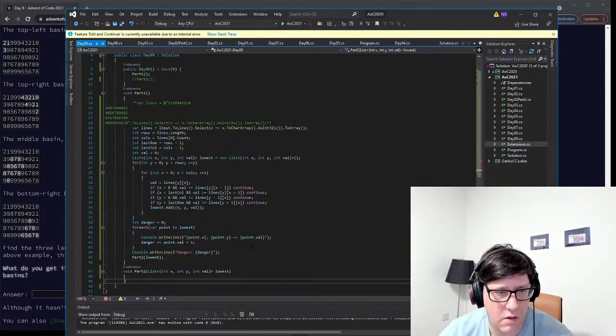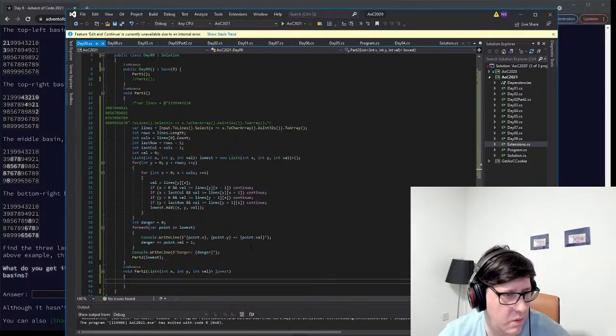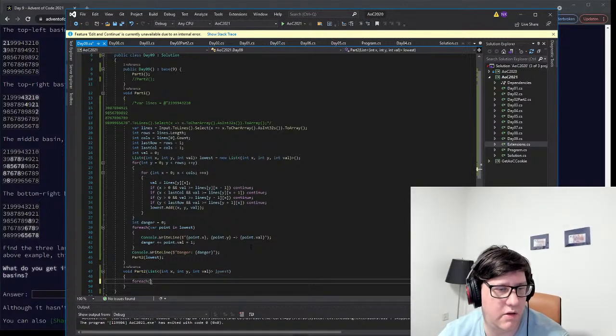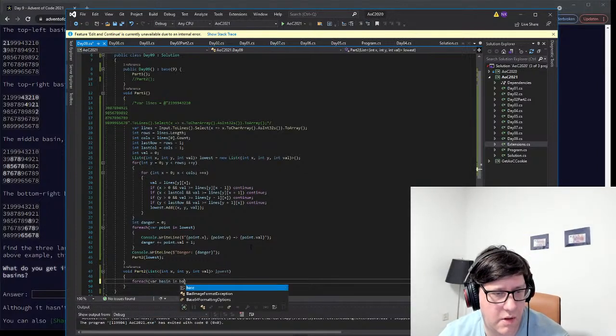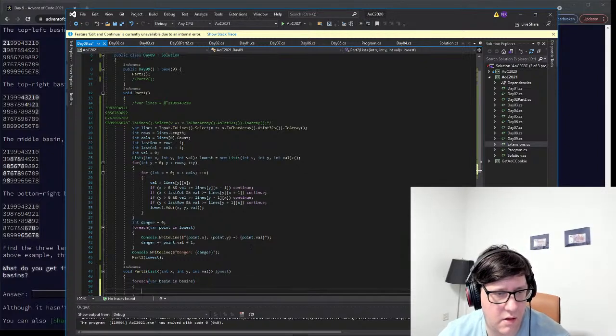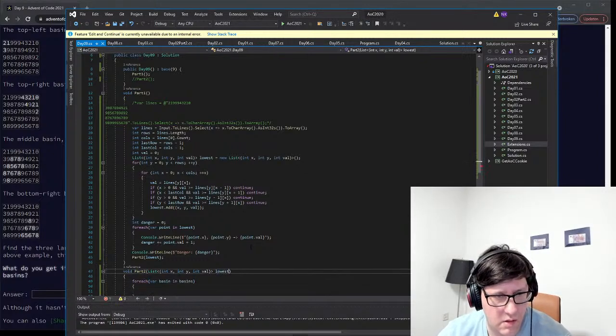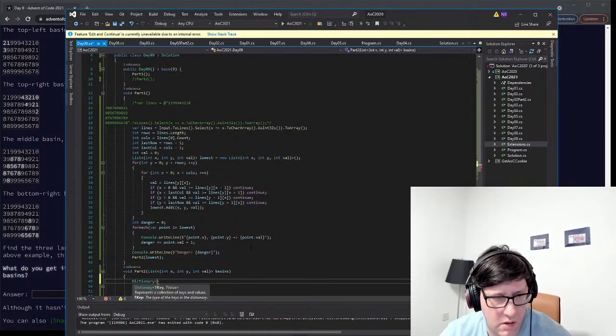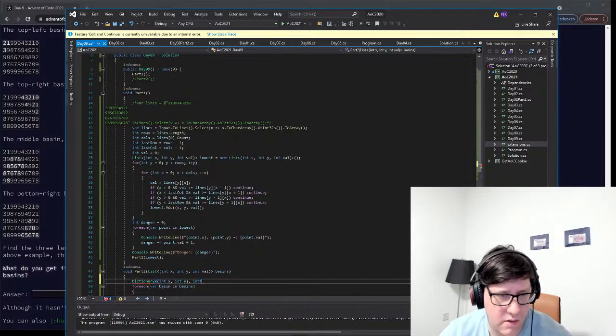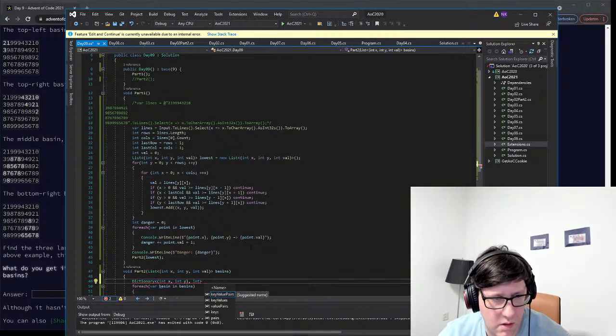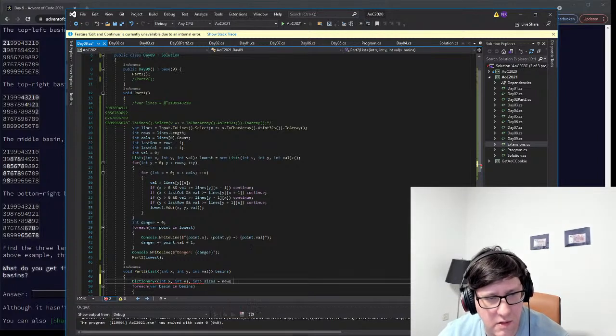Lowest. Okay, so we do for each var basin in basins, and we do dictionary x, y, int x, int y, int sizes is new.